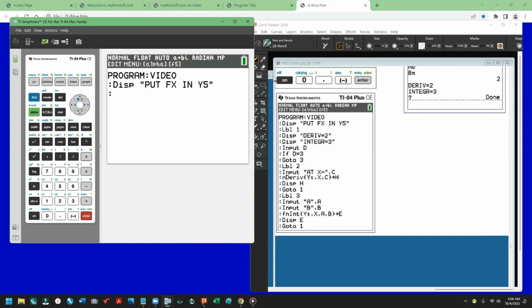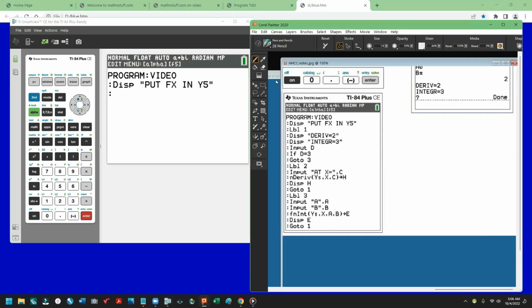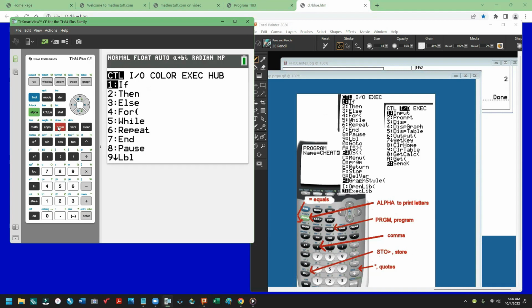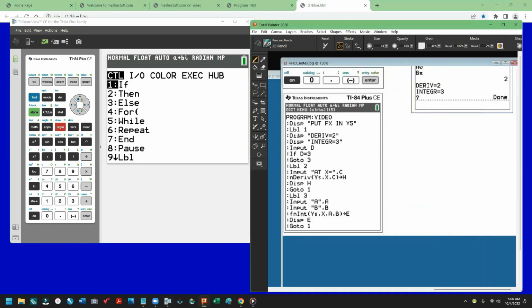It's a label. Label. Right there. In control, it's control 9. So we go program, then input output. What did we need? We need label, didn't we? Okay, we go back to here.